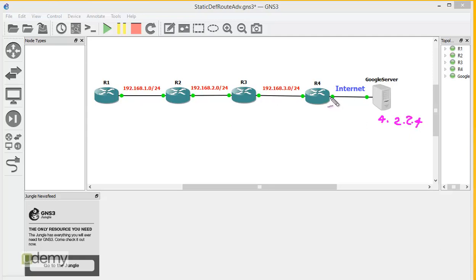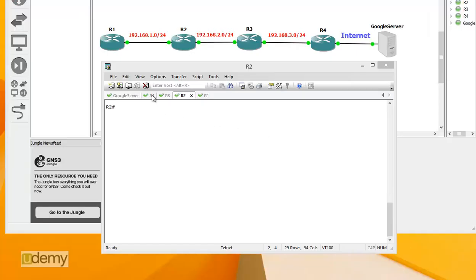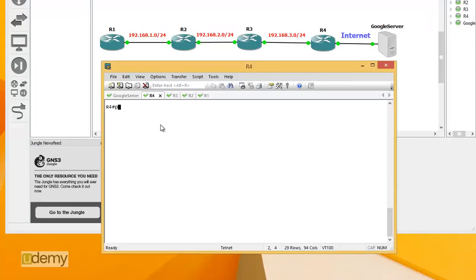Router 4 is directly connected to this server, so it could ping it, but routers 1, 2, and 3 could not, and we want to make this possible for them in our configuration. Let's check our configuration first. On router 4, we have connectivity with 4.2.2.4, as you could see, but router 1 does not have connectivity with the IP address 4.2.2.4.